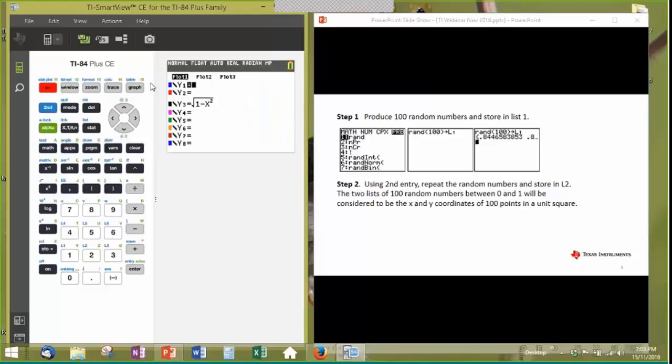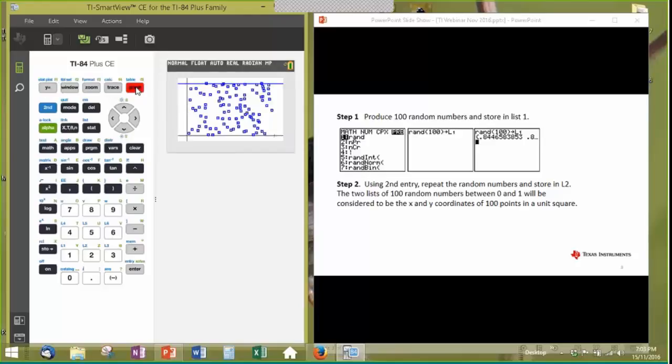You'll notice I've actually already got y equals 1 in there. I could put in a vertical line at x equals 1, but because that's a drawing, as soon as I change anything, the drawing will disappear, so I'm not going to bother to do that.